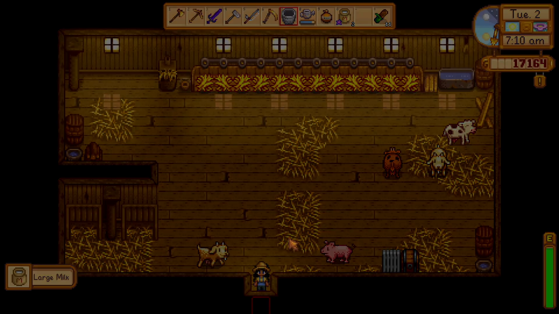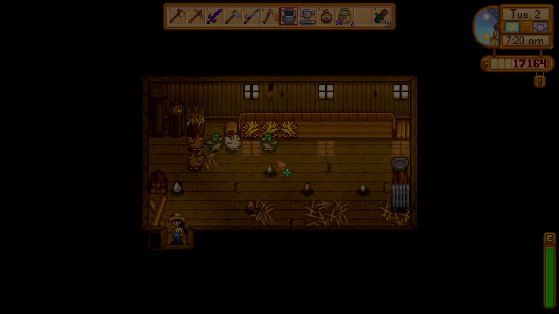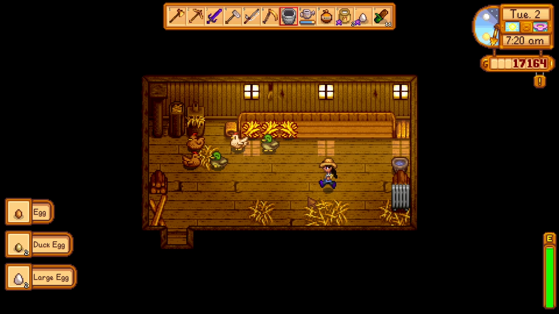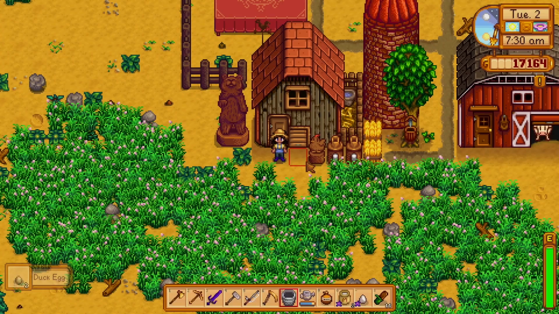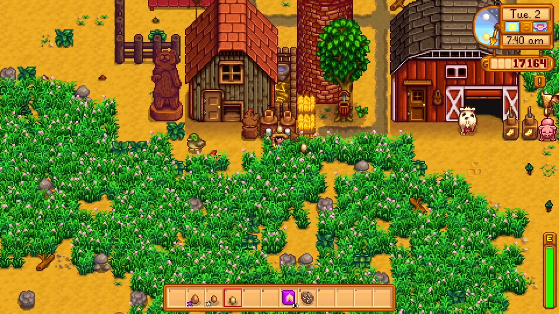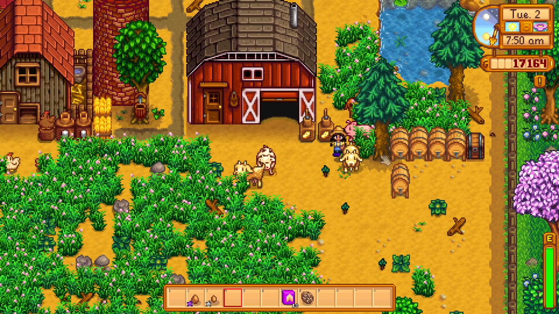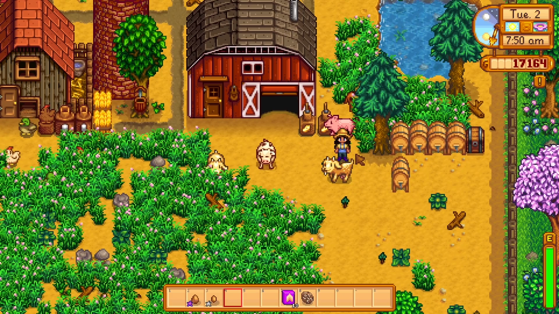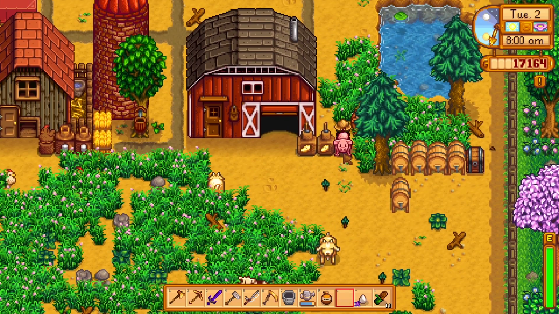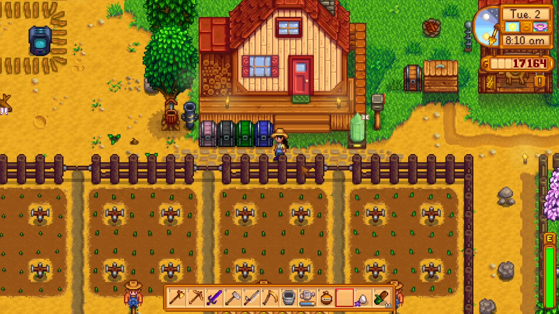Okay. I'm out. There we go. And let these guys out. All right. Let's make some duck mayonnaise. I gotta be on the lookout for a truffle from the pig. I need to make cheese. There we go. We have taken care of our animals.